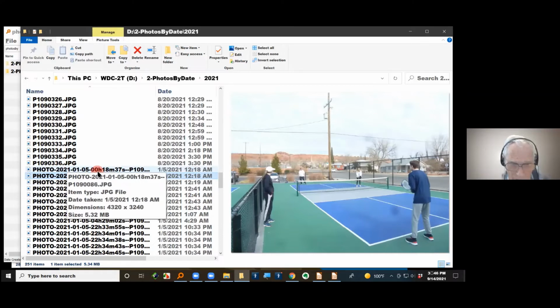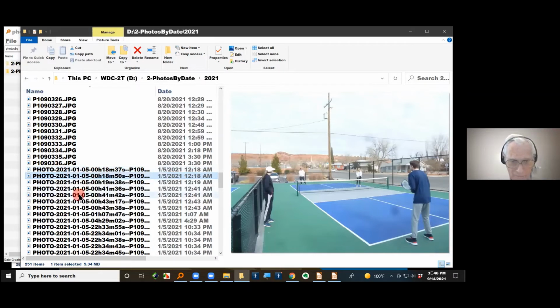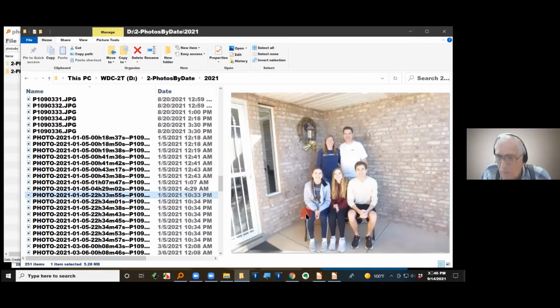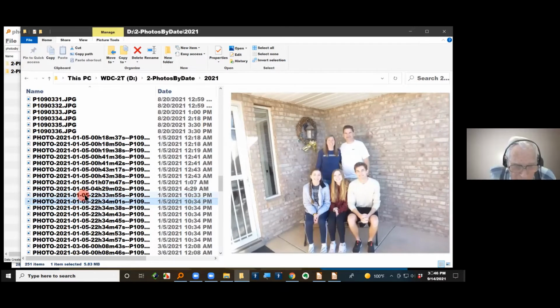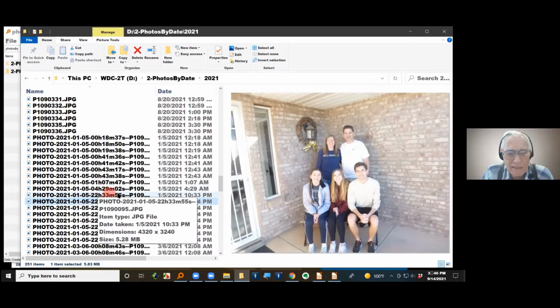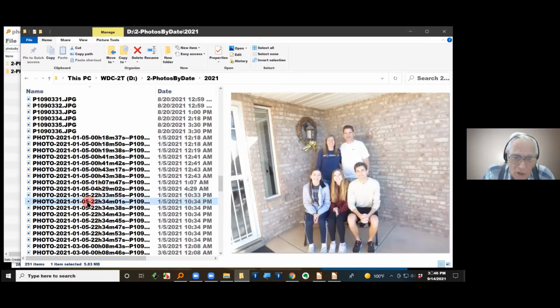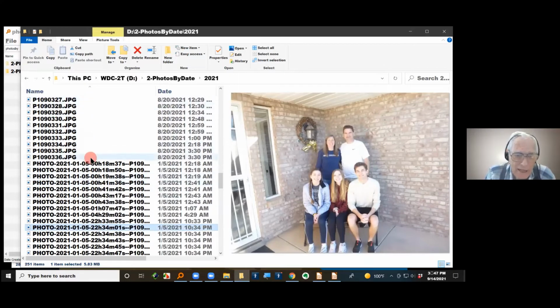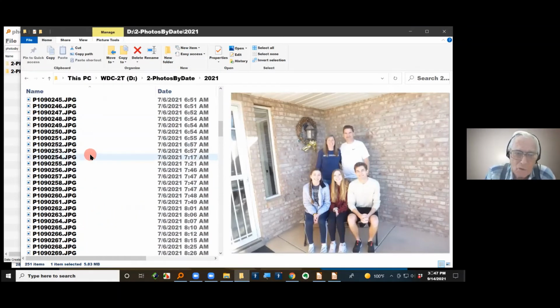I've got the 24-hour clock on here, so this is just after 12 noon. I should change that. But you can see the dates on all these. Here's one that was taken in May, a picture right out on my front porch on the bench. We started taking pictures on that bench years ago. I'm just clicking on some of these pictures. You can see the word photo on there, as well as the exact date and time they were taken. I didn't have to put all that on there. The camera put this P109 thing on there, and the program called EXIF put all this other stuff in there. That's what I want to show you how to do, and it'll only take a minute or two to run through all of these copies.